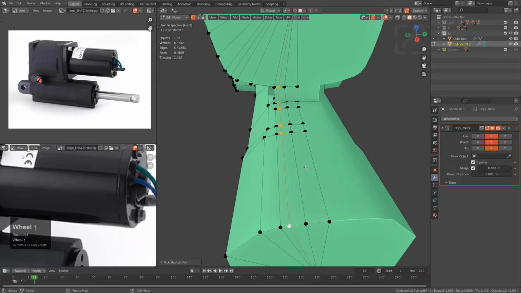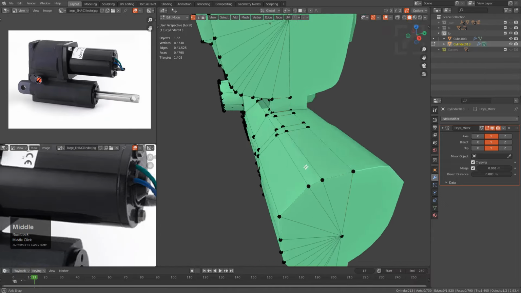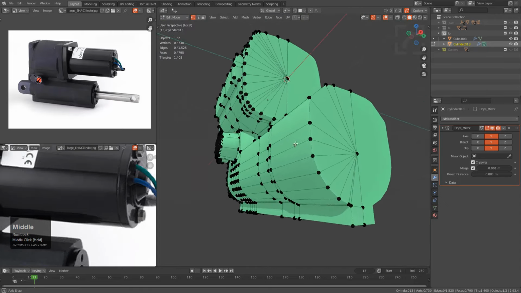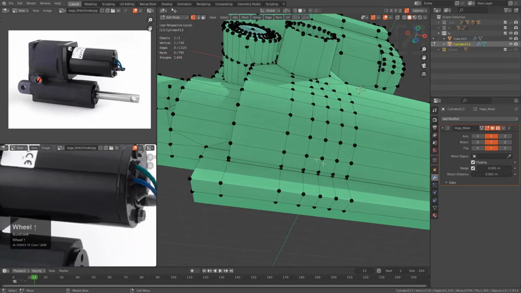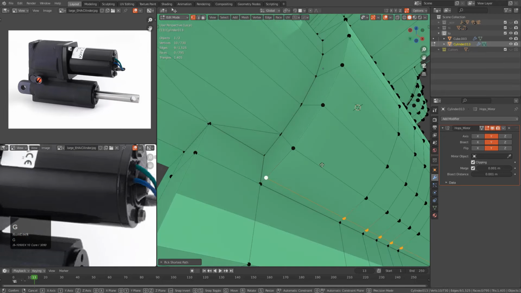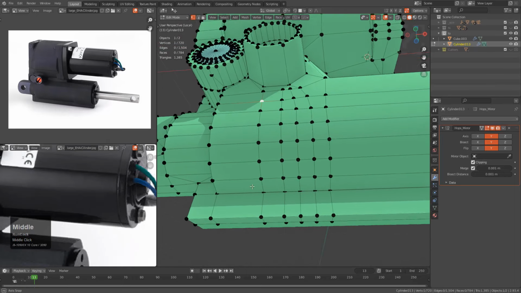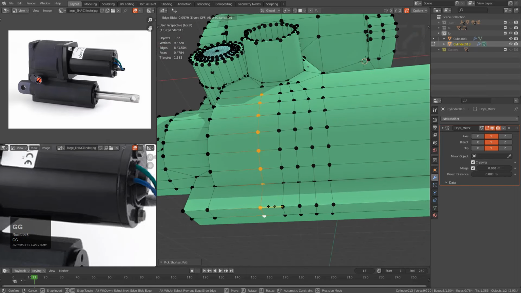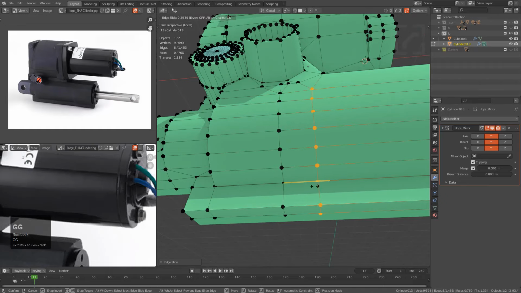So let us grab these loops. We'll GG slide. We'll grab these, GG slide. And I'm going to grab all of this, and we'll also slide that out. And just looking at this area, I just see nothing but extra loops that aren't needed. And according to our poly count, we are now sub 1,000. So we're definitely on the way to the finish line.